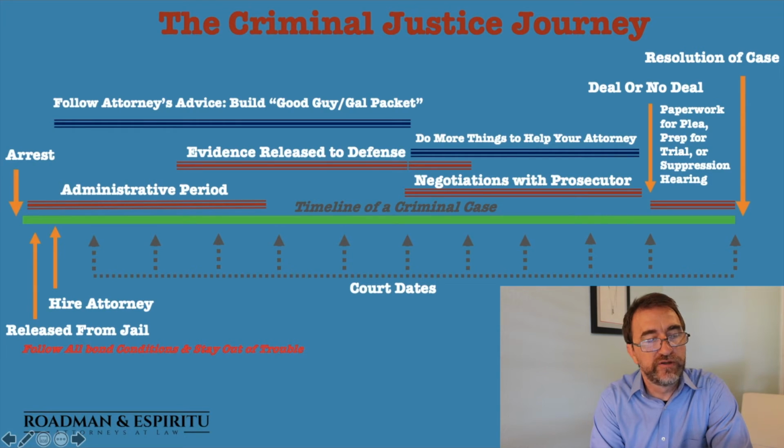Now, during the negotiations, you're still going to be doing stuff. Whatever your attorney says, hey, you should do this, the prosecutor's concerned about that, you should do this. So basically, throughout this whole process, you're going to be doing things that help your attorney negotiate the best possible result. Now, of course, there's always a chance that we can't get what you want or the defendant wants, but this is the best attempt to try to get a good result, a good negotiation.